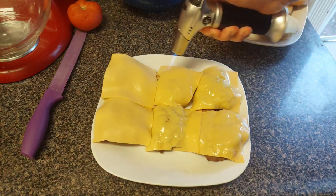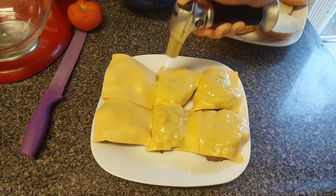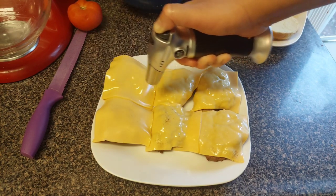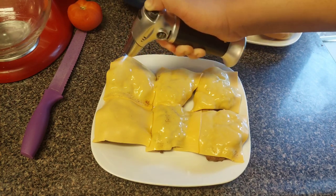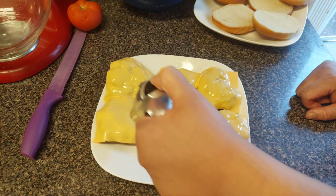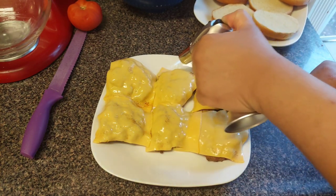My hands are clean — always practice food safety when you cook. When you're cooking at home it's less of a concern, but if you're cooking for other people who come over, make sure you use gloves, wash your hands, be clean. The cheese is melting nice — also gives it a nice brown color. Let me know how y'all make cheeseburgers or hamburgers at home, or where y'all go to get your burgers. I know a lot of people like Five Guys — they're okay.